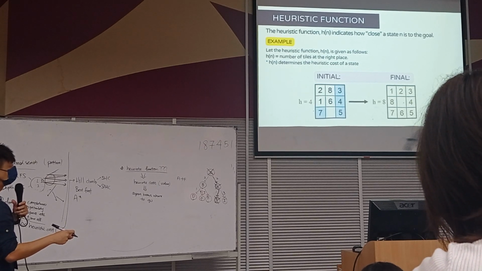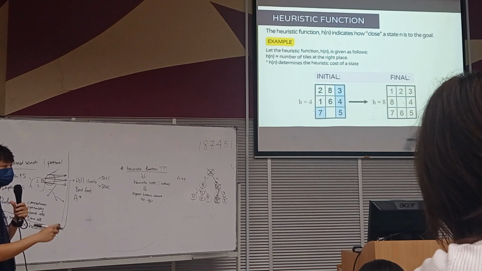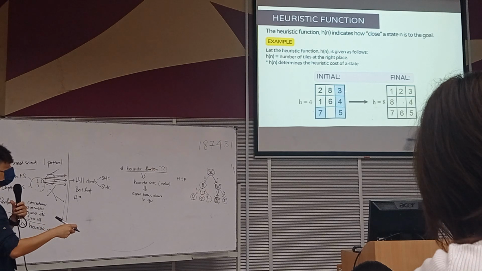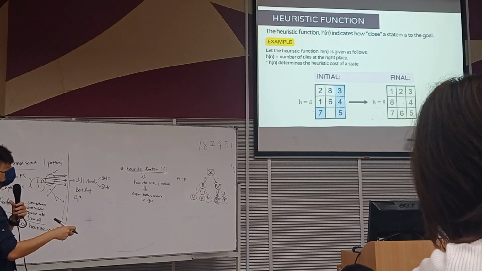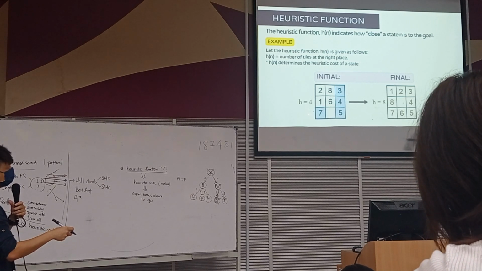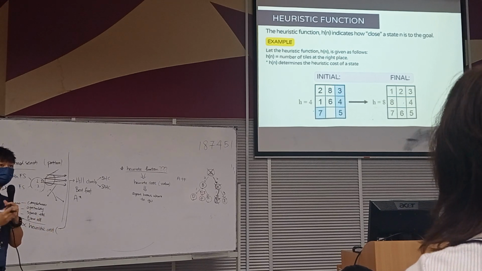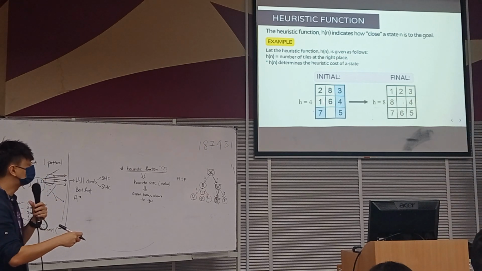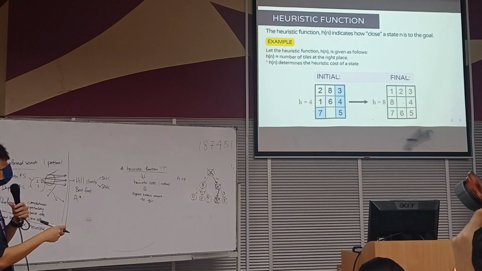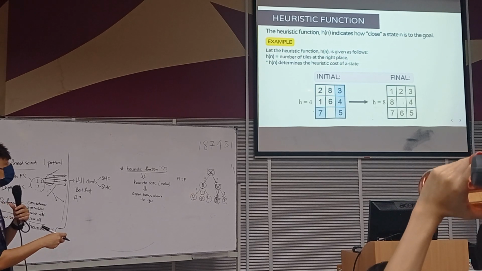So we look at the third one. The third tile is number 3. It's in the correct position. If correct, we give 1 mark to this tile. So we have one point here. Check this one. This is wrong. 6 also wrong. 4 correct, so we add 1 mark. 7 is correct, add 1 mark. 5 is correct, add 1 mark. So you just total up: 1, 2, 3, 4. There are 4 correct tiles from the current state to the goal state. So the heuristic cost is equal to 4. By using this function, which calculates the number of tiles at the correct positions, it generates the heuristic cost, which is 4.